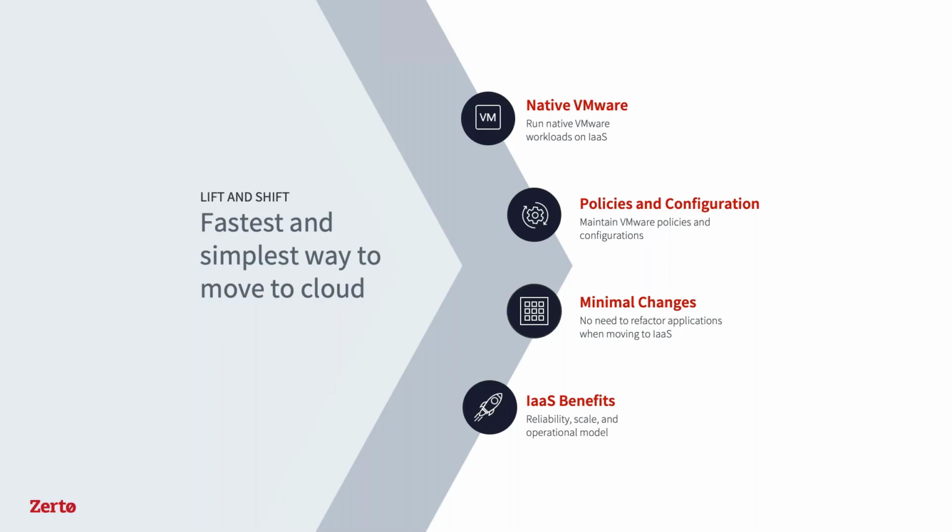So when you think about it, VMware on public cloud gives you the fastest, most agile capability to simply move, maintain business as usual with the way that you operate within vSphere, but just utilizing all of the benefits of the public cloud. What I mean by that is you still have the comfort of your VMware environment, the policies and configurations that you have, with the reliability, the scale and the operational model of the public cloud. For very large enterprises and organizations that have pretty complex environments, this is the fastest way to move to the public cloud.